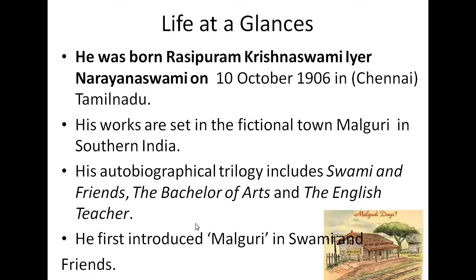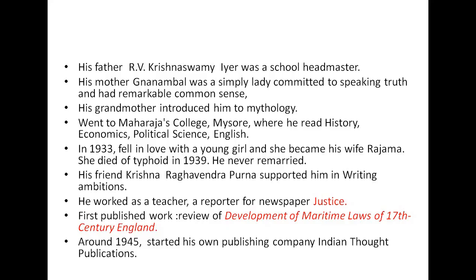Okay, next is he first introduced this fictional town Malgudi in his very first novel Swami and Friends. It is an important question here: in which novel did R.K. Narayan introduce the town of Malgudi? The answer is Swami and Friends. So now you know his 3 autobiographical novels, and you also know the first novel in which he introduced the fictional town of Malgudi, right? Look at this image, it will ring a bell. This is how he conceived this town, the idea of this town.